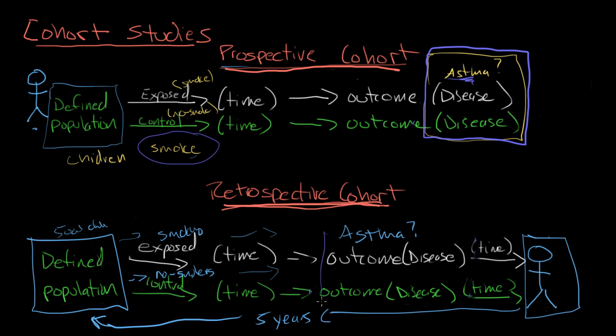It's a cohort study because, again, I'm interested in knowing who developed asthma. I'm observing the exposure of smoke, but I want to know in the end who got asthma. So I'm still looking at the disease outcome. And what changes between the prospective and retrospective? In the prospective, I start here. I define something, and then I wait maybe 5 years and I get my results. In a retrospective, I just go back in time and do this process.